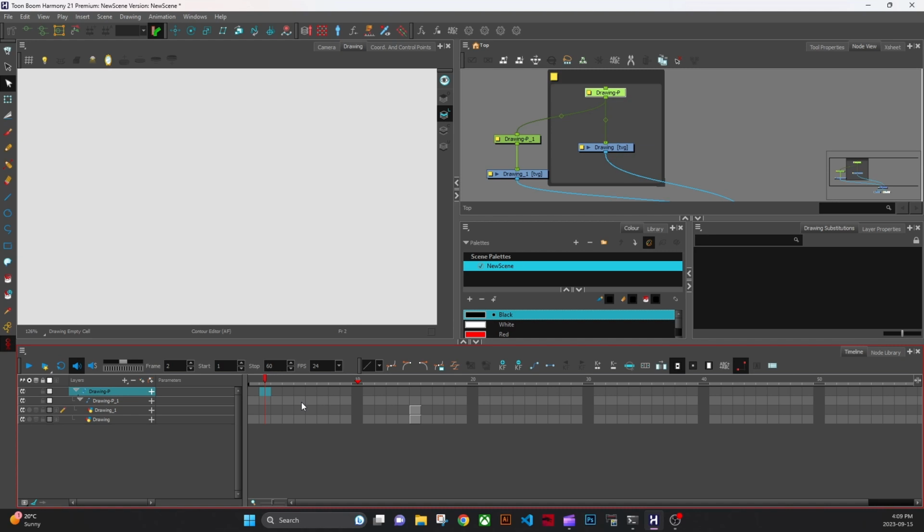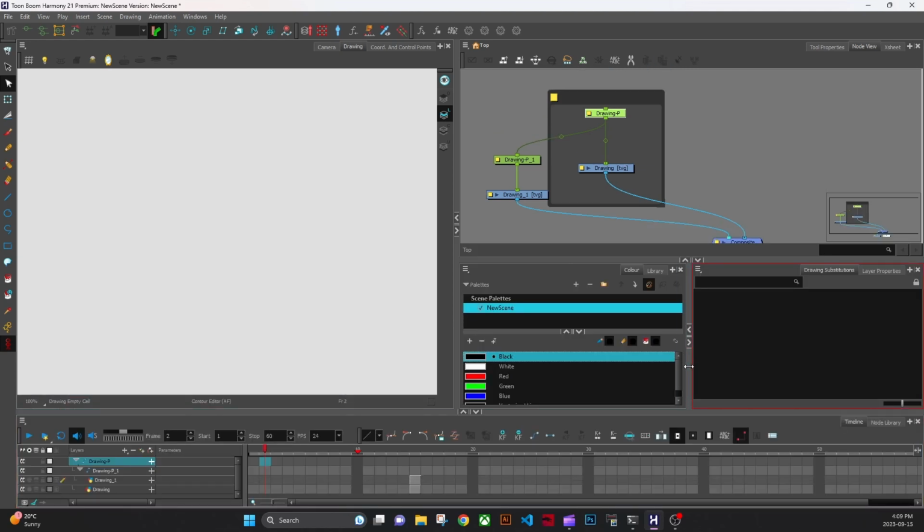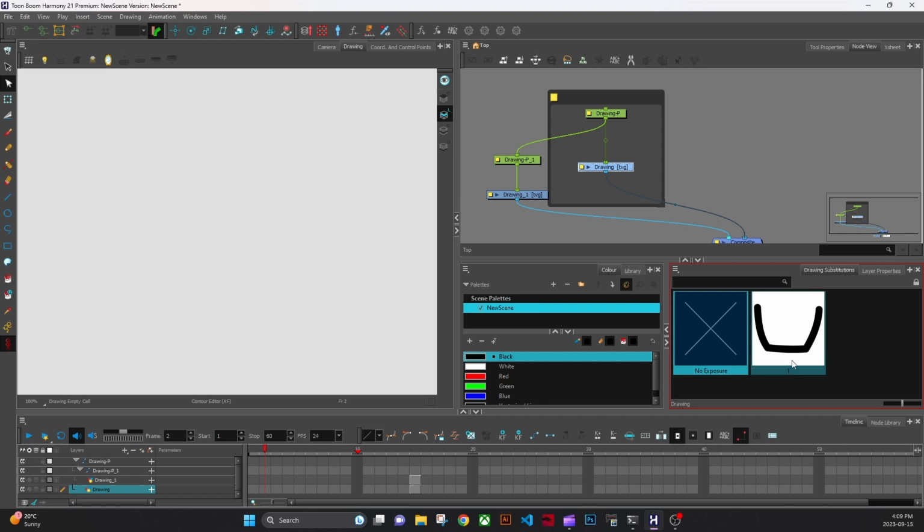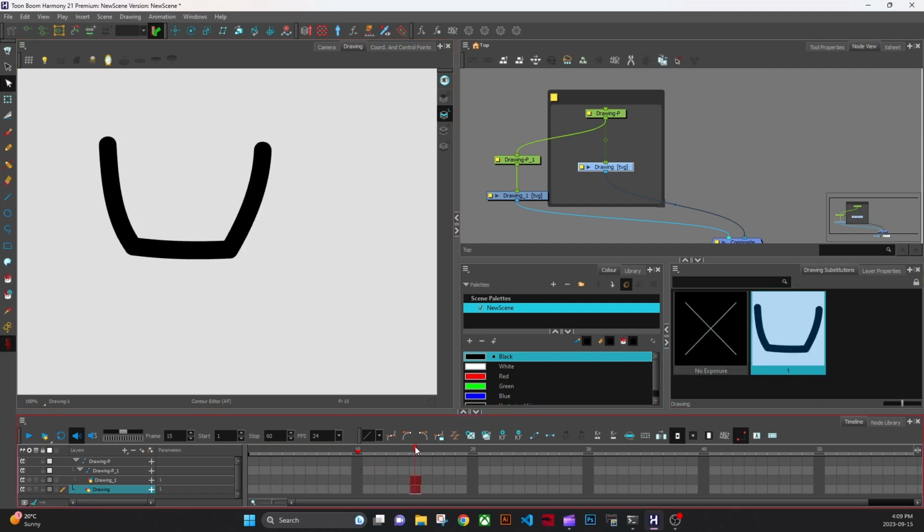Another handy hotkey is deleting drawing substitutions. So if you mess up a couple drawing substitutions, like if I'm in here, even if I delete what's on the screen, the drawing, because you'll see nothing there, there we go, it's there.